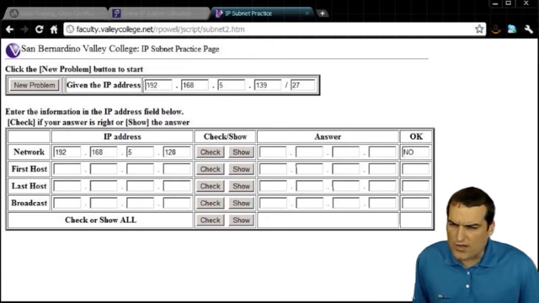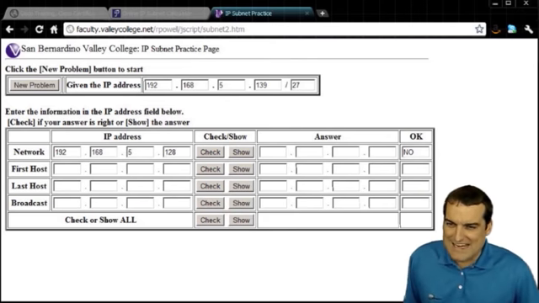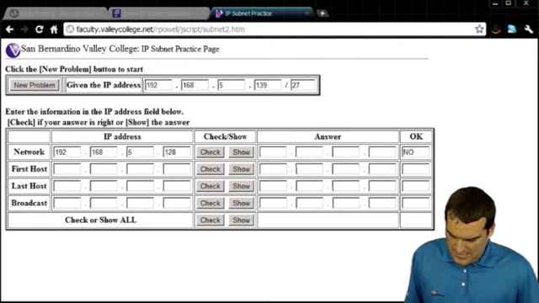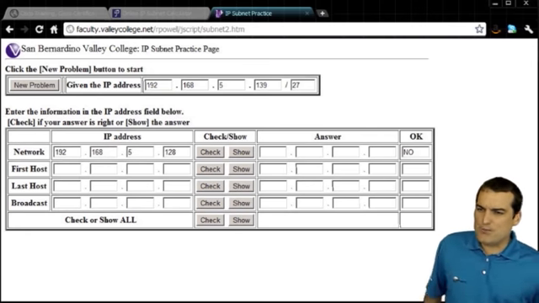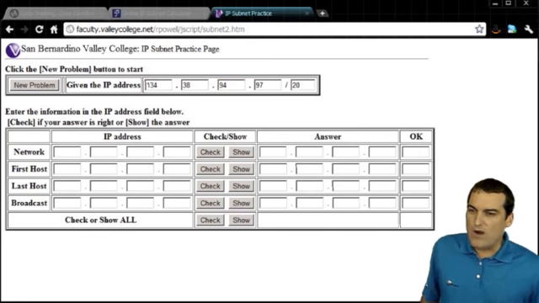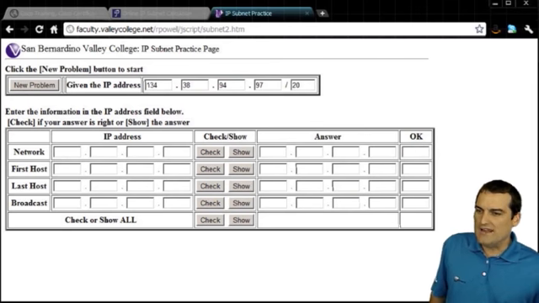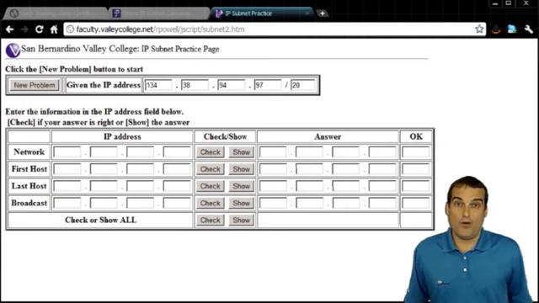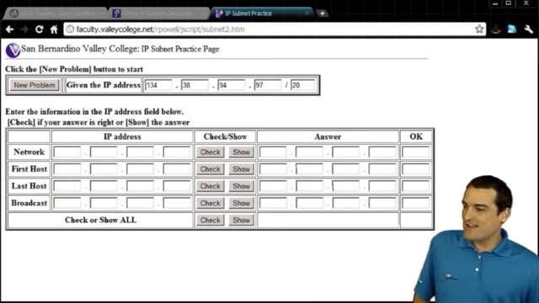So what did I do wrong here? 192.168.5.139. And, oh, you know what? You can't put your own values in here. That's right. What you do is you go, new problem. There you go. And they give you one. And then you work it out. Whew, that scared me for a minute. It was like, wow, did we do it wrong somehow? So that's what you do.